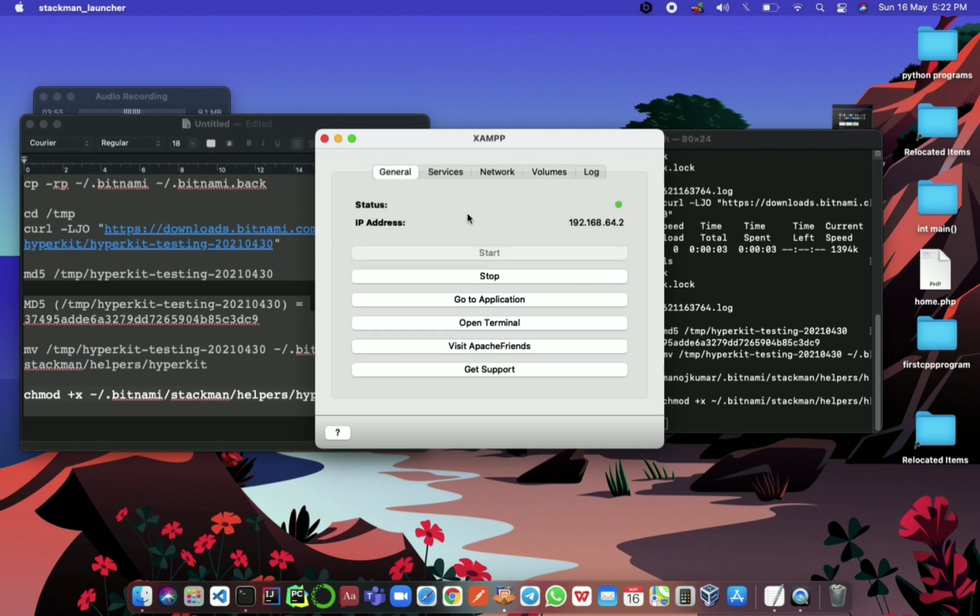So guys, you have to note one thing. If you have any files under htdocs, you have to copy them and make a backup of those files. This is a beta version, so it may be unstable. So have a backup of every file which you are working on.